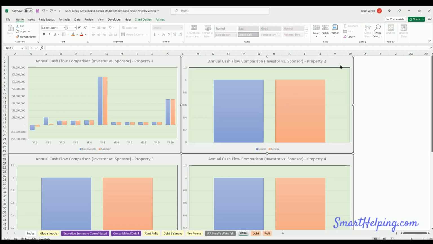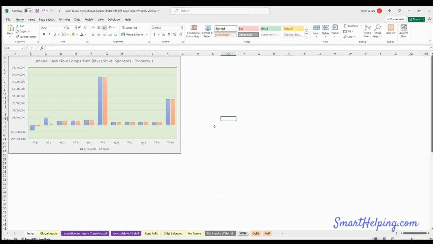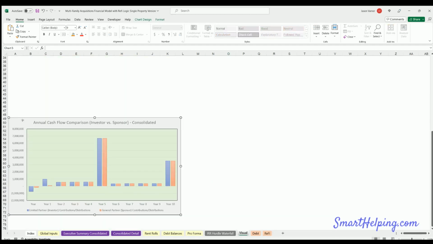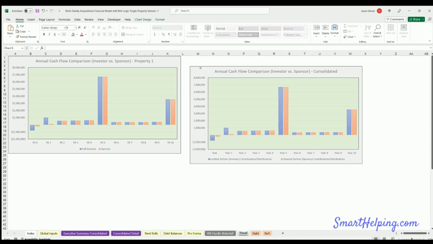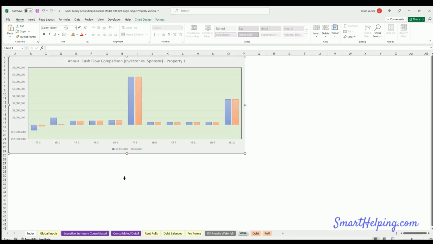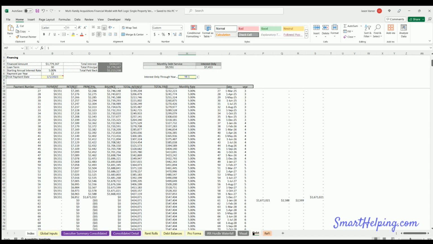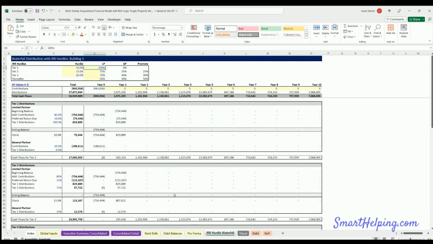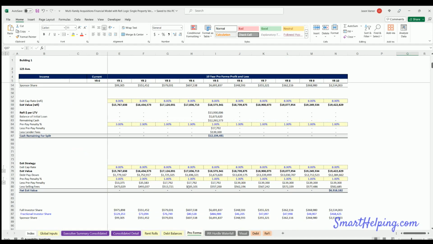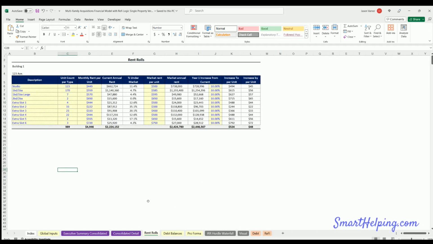Okay, right. Property 2, obviously don't need property 4 and 3. We only have property 1. So this is actually going to be the same consolidated and property 1 since there's only one property, so we only need that. And that's the only visual we actually have here. We'll just make that a little bit bigger. Okay, so those are fixed. And I don't think there's any other issues, so that's the update. We will post this today and get it all set.